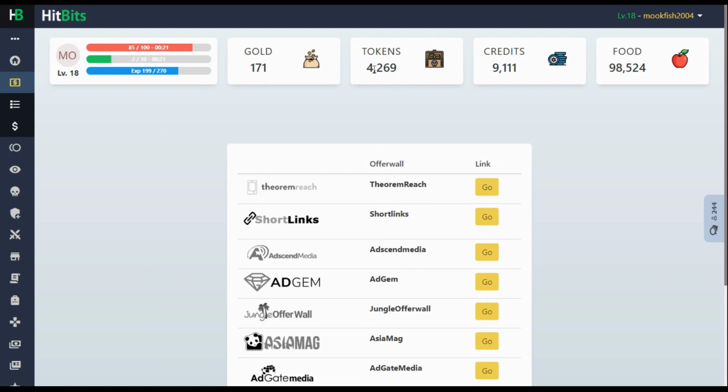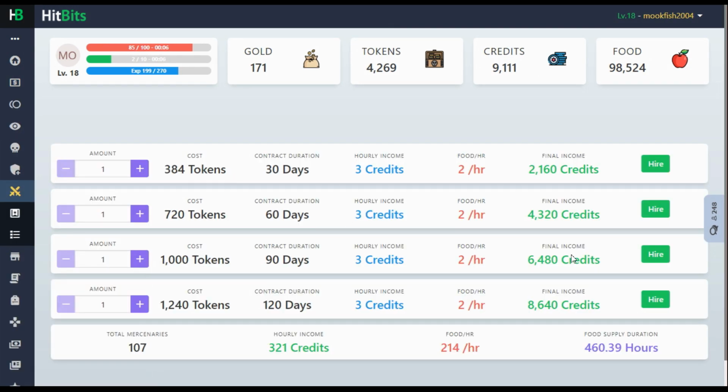So we've done our survey. As you can see there, we've claimed 4,269 tokens from that one survey. And then we'll go into here, and this is where you purchase your mercenaries. You can purchase mercenaries whose contracts last from 30 days right up to 120 days. But bear in mind that the more mercenaries you have, the more credits you will earn. Essentially the mercenaries represent how big your army is, which you are sending out there to claim gold, silver and all this kind of thing in this fantasy world. So the bigger your army is, the more credits you are going to earn.